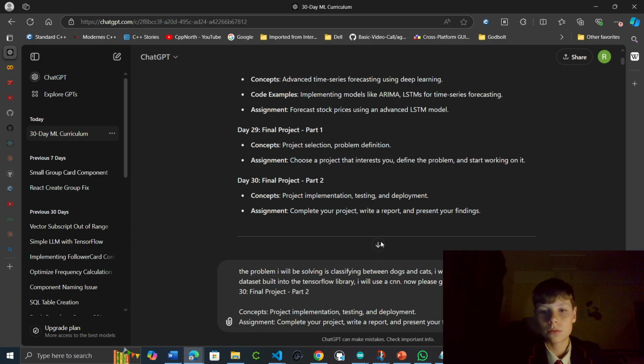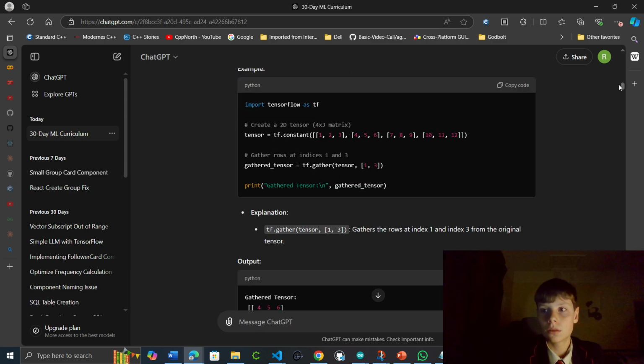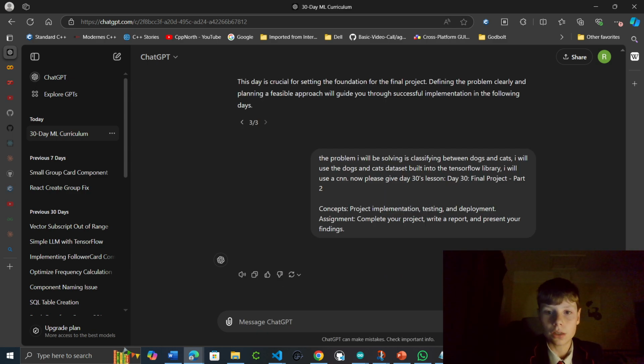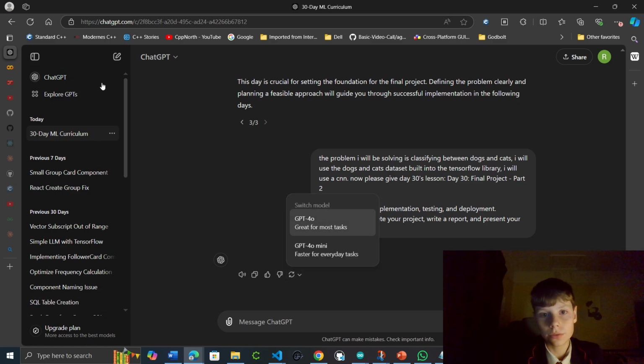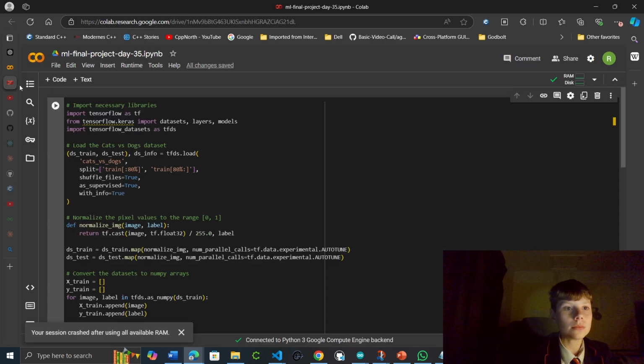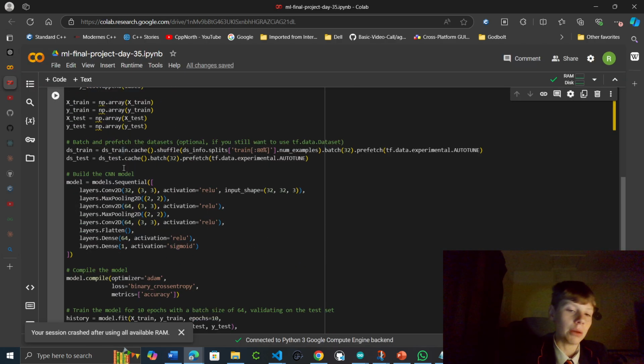I've sent it to the AI and it should be generating, but it's not. GPT-4o. Okay, I'll see if this one works. No, the RAM was the issue.